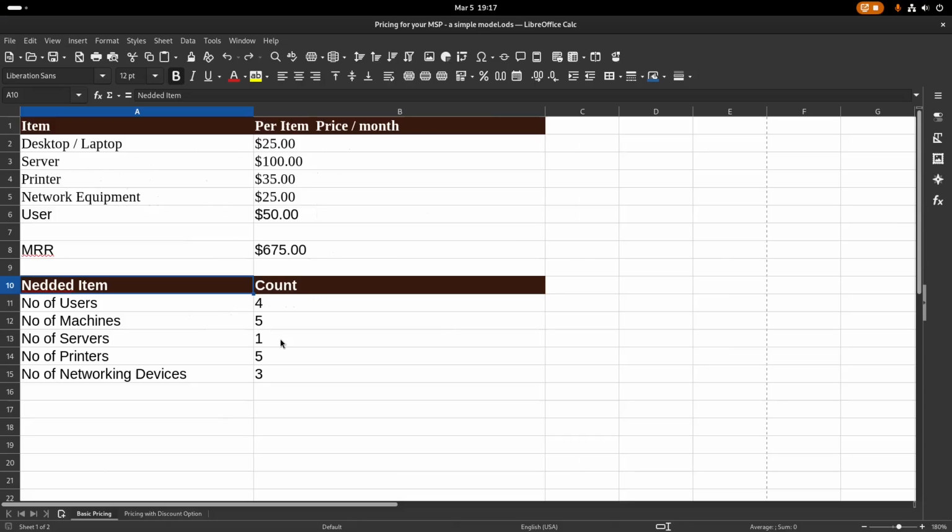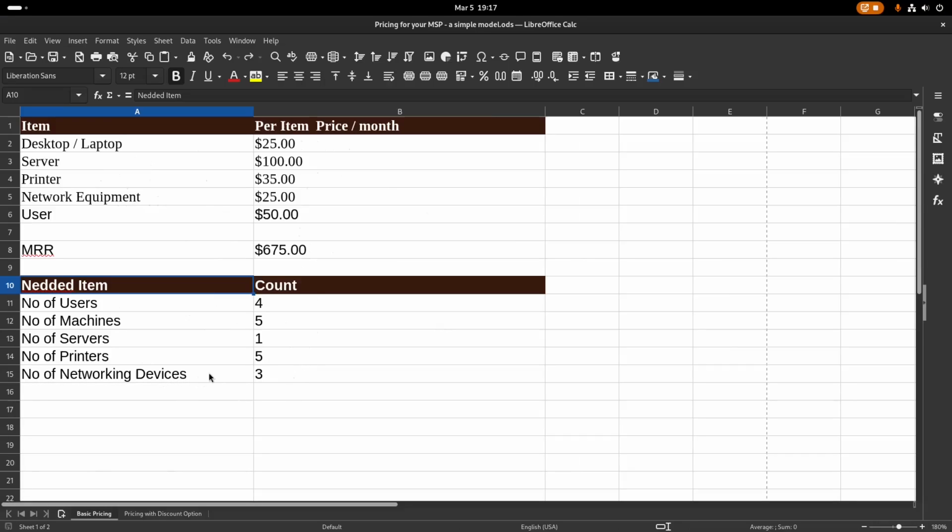It just depends on how much support that's really taking, but I'm just counting that as part of the server right now for those virtual machines, or else it would be another 4 here, and this would go up, pretty good. So that'd be another $100 a month basically. But right now I'm doing 1 server, and then they have 5 printers because they're a credit union, and they print out receipts and checks and paperwork and contracts and loan papers and all kinds of things. They have a lot of printers to deal with, and some of them are the old 24 dot matrix printers. They're a pain, and they're aging, and they're very hard to keep running sometimes.